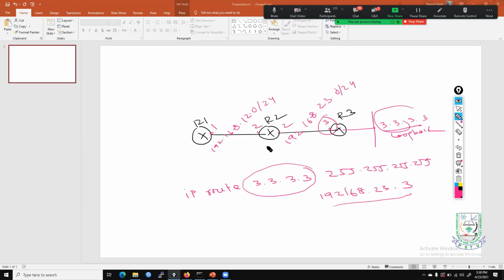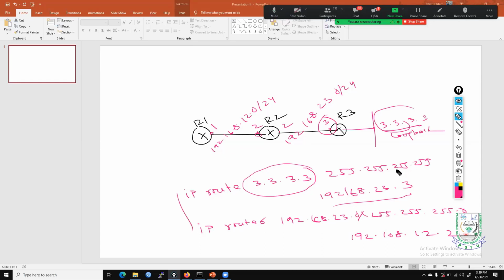So when a router tries to reach 3.3.3.3, the static route on R1 points to 23.3, right? But to reach 23.3, there would be another static route: ip route 192.168.23.0 255.255.255.0, and the next hop is 192.168.12.2, right?